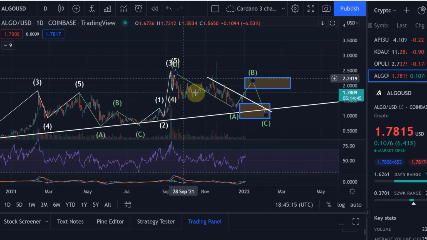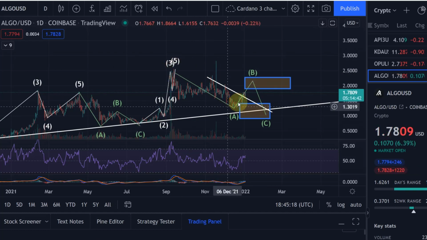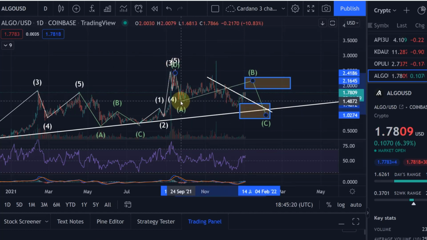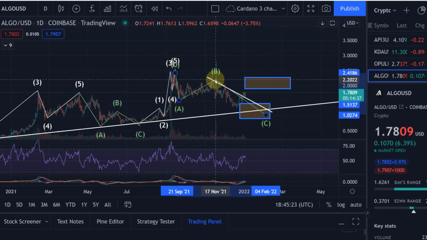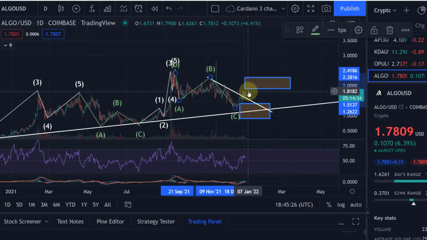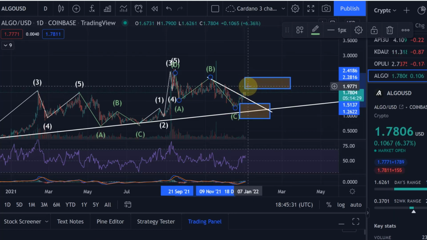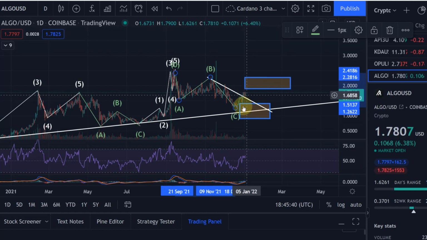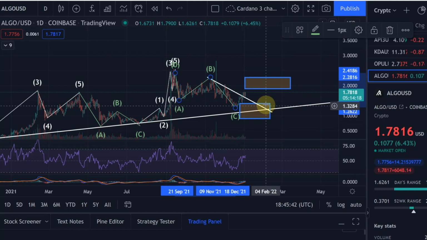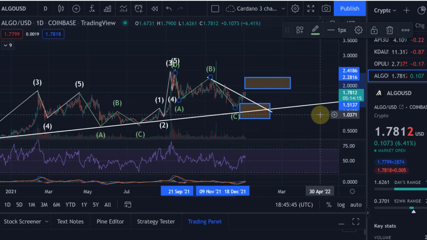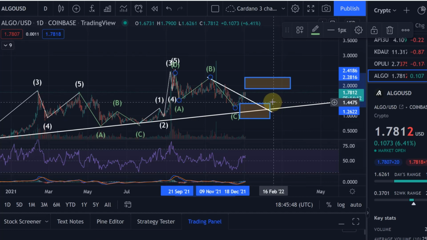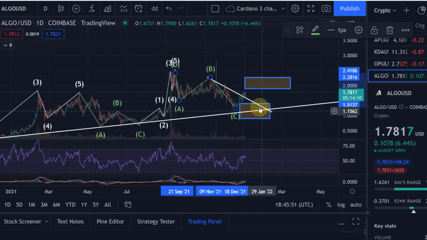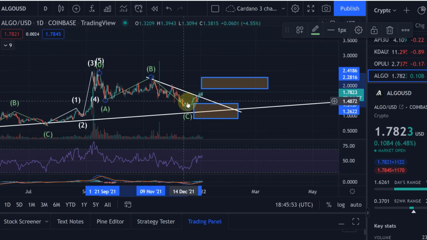If we consider that this was the peak, that this is an ABC, or alternatively, this was an A, this was a B, this was a C, then what you call this is an X up here, which is basically a connection between two ABCs. So you have an ABC here, then you have an X, which is just a three-wave connection, and then you get another ABC, but this is normally not called ABC, it's called WXY. So it's pretty much the same thing. It's two ABCs connected together with an X. This could be what this is.